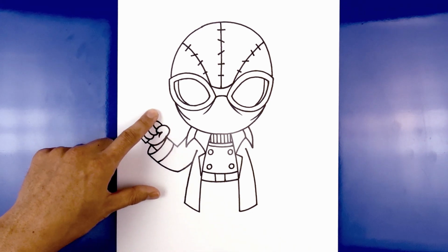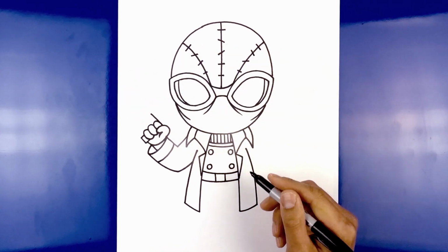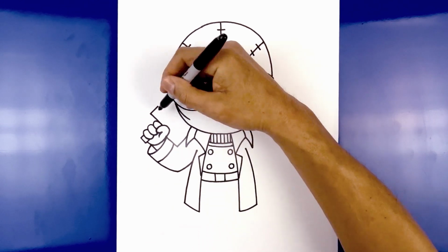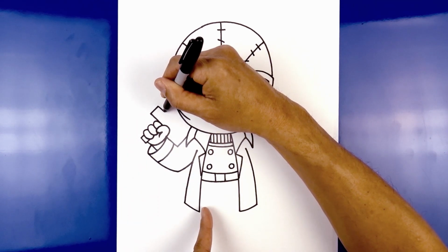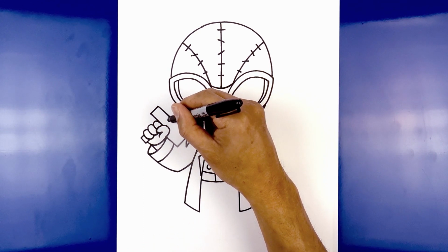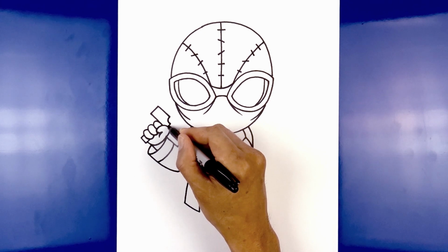Now let's go back up and draw on the gun. Just up above this finger, we're going to draw an angled line going up and out. We're going to flatten this off, going up. Now let's pull this back down. We're going to come down and in. We're going to draw a curve, curving in, back out just up above the thumb, and we'll angle down in behind the thumb.